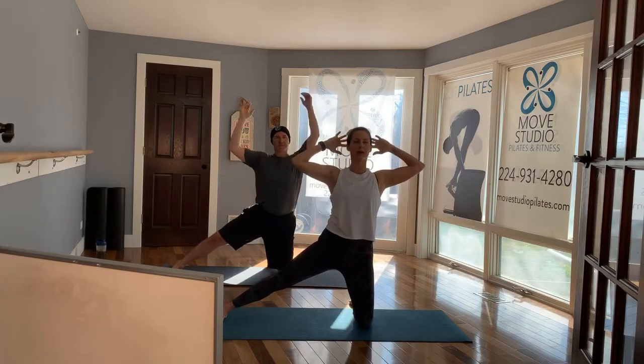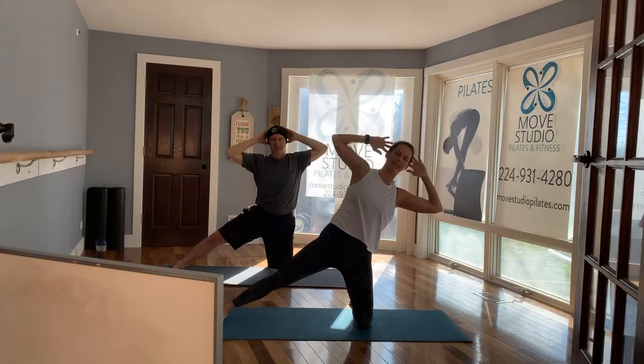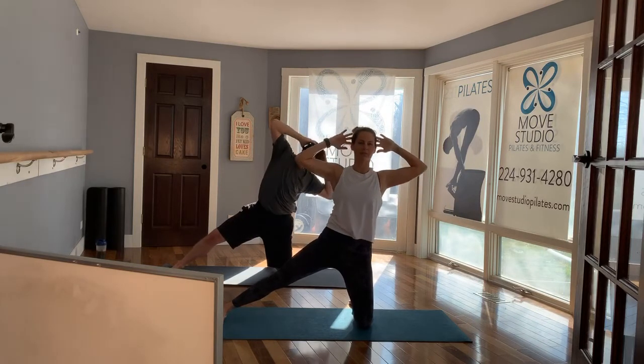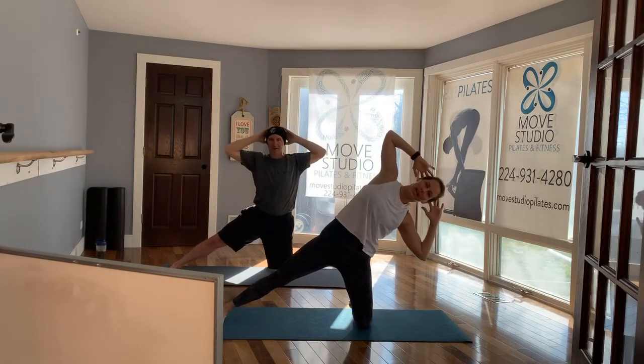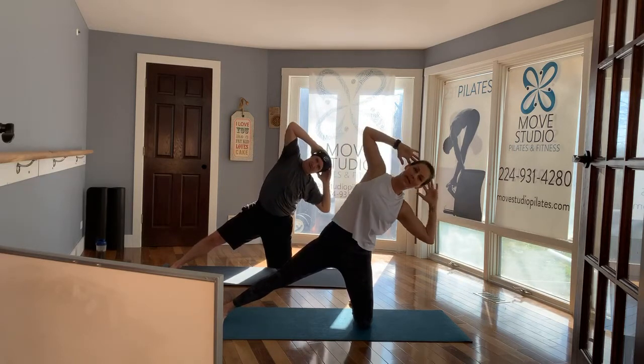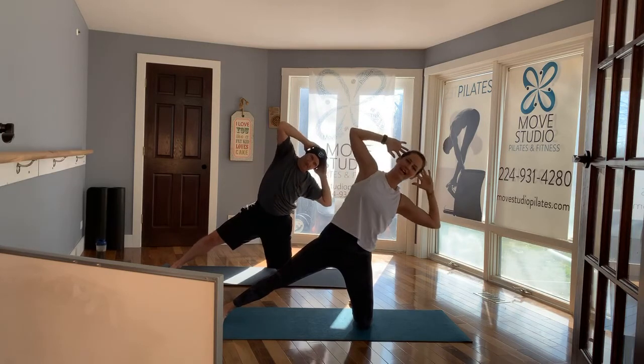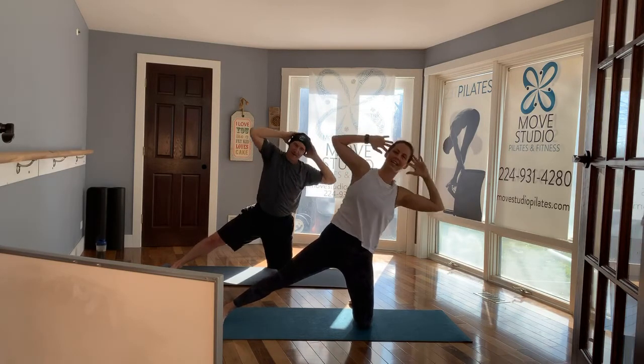Let's bring those hands behind your head for our last four. Up and over, squeeze and lift. This is one of my favorite exercises on the reformer, and it's super hard to duplicate without the machine, but we're doing the best we can. Two to go, and lift. And last one, and come up.